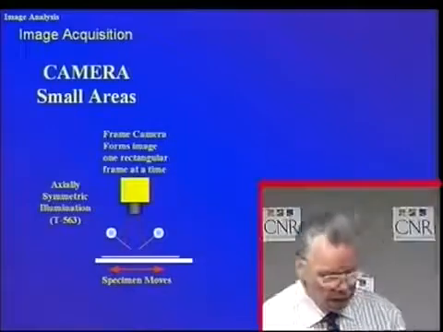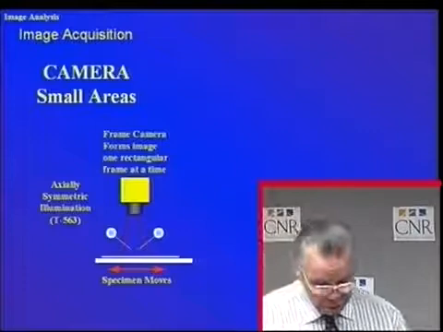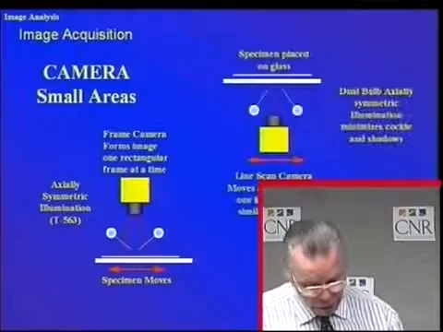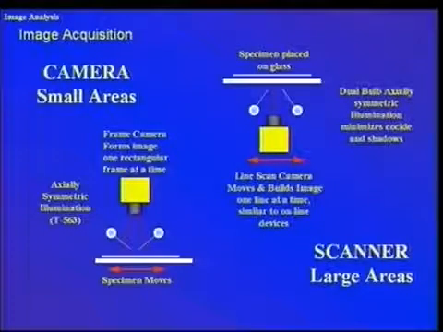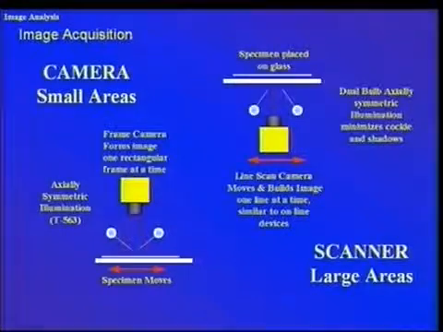The camera. This is what differs in the technology of the scanners and the cameras. The camera moves across the image, acquiring one frame at a time. It's typically used in TAPPI 563. Whereas with the scanner, the specimen does not move, and the line scan camera moves along and acquires the image.